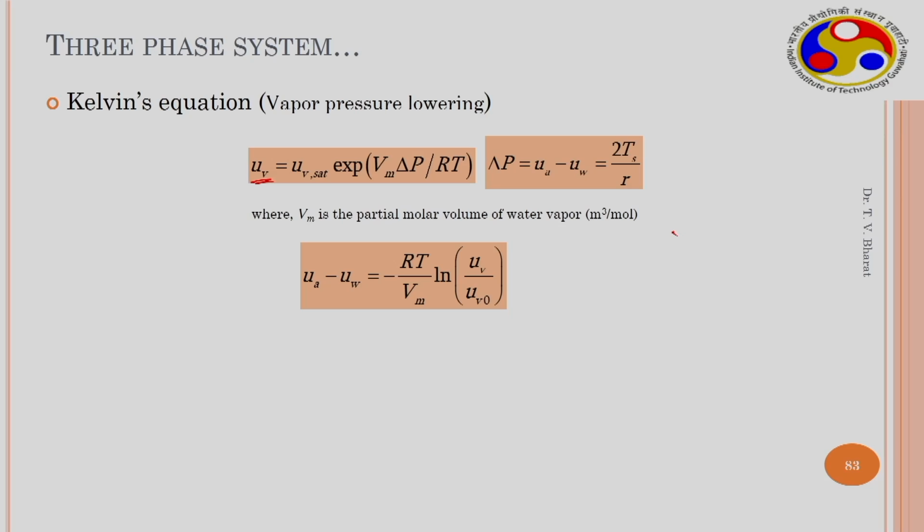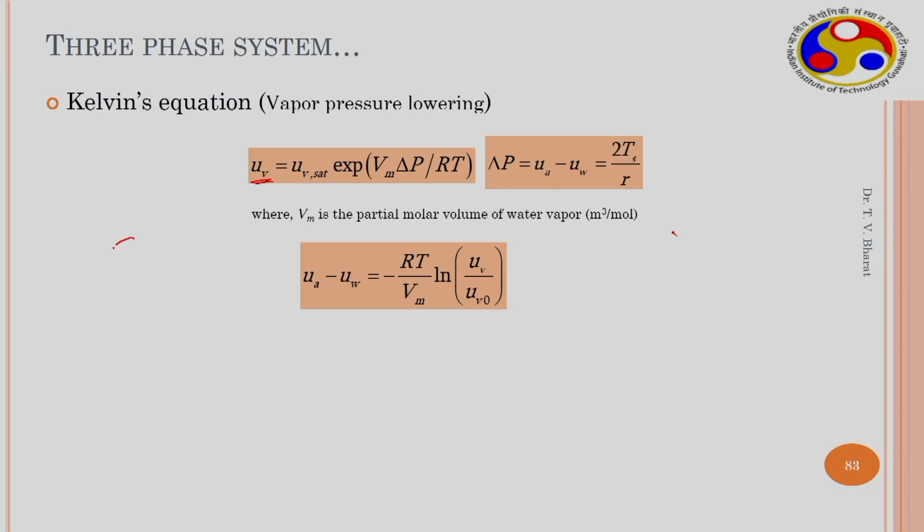And also there is an important parameter, an important state variable, that is pressure. So applied pressure on the liquid also influences the vapor pressure. Further, we have seen that curvature at the air water interface gives rise to a pressure drop across the interface. Therefore, vapor pressure above the curved surface would be expected to be different from the vapor pressure above the free, flat surface. So this is an important point.